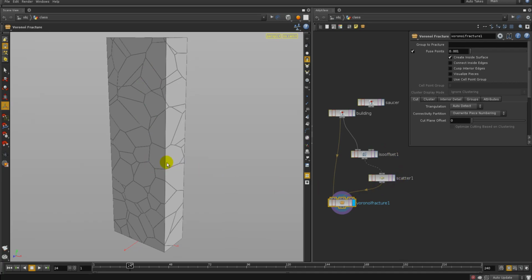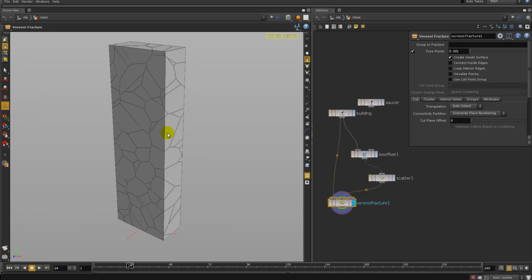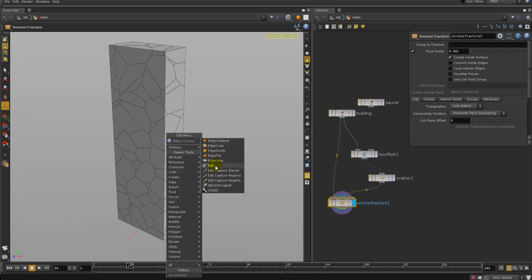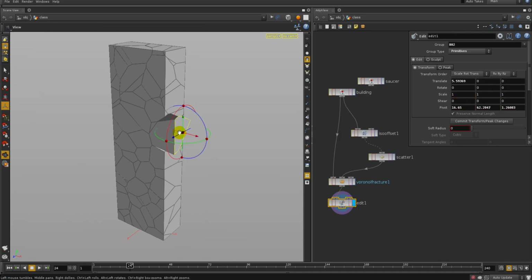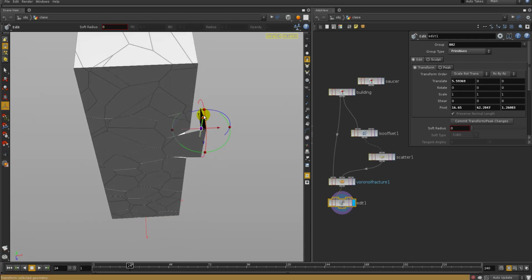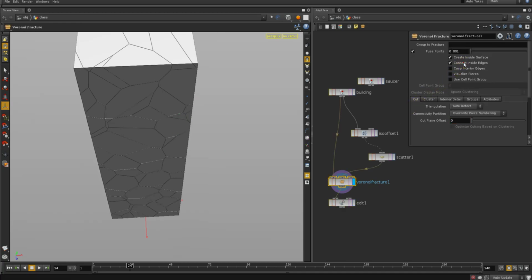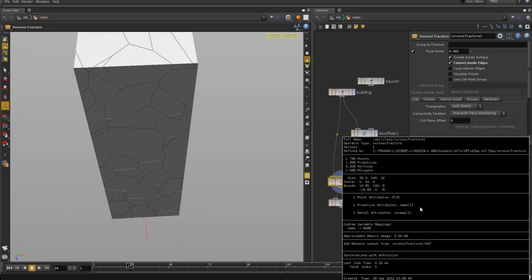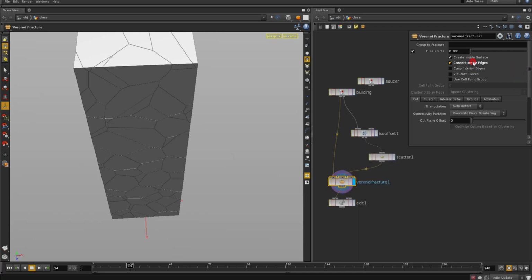Now, if I were to plug this into DOPS right now, what is DOPS? I'll get to that. If I were to plug this into dynamic simulation right now, it would be really bad because these are actually detached pieces. If I do like an edit and I go and I grab one of these, you can see that it's actually disconnected, and these guys don't form collisions very well. They're kind of like thin pieces of paper that you'd force the package to collide with. So on this Voronoi fracture, just remember to connect the inside edges. Okay? That should be good. Yep. So just connect inside edges.